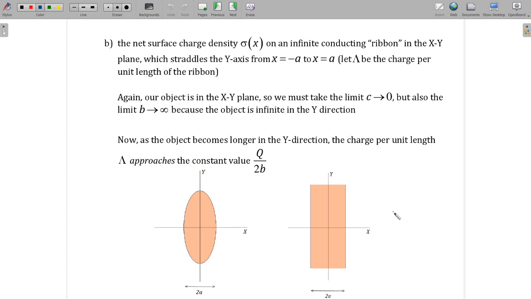But if I do the same thing on this infinite body, because it has now become infinite, any point on the y-axis is just equivalent to any other point on the y-axis. So the charge per unit length would become uniform, right? And the total charge, if the total charge was initially q, the average charge per unit length on this ellipsoid shaped disc was q by 2b. Why? Because the total charge is q and the total length in the y direction is 2b. So the average charge per unit length on this ellipsoid shaped body is q by 2b. But that value is not the same everywhere. It's just the average. It's different everywhere.